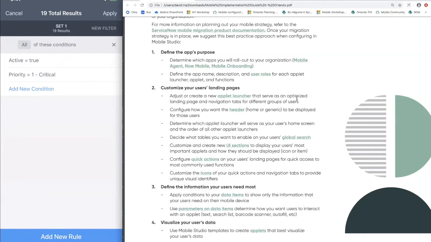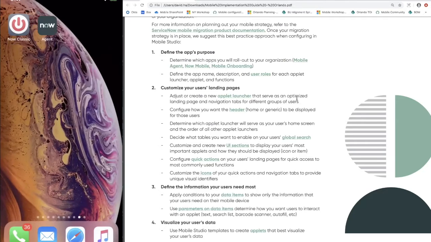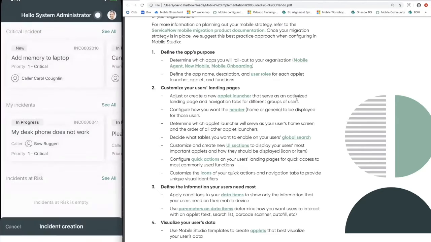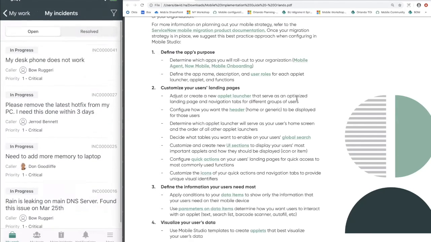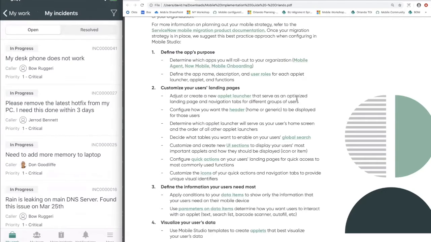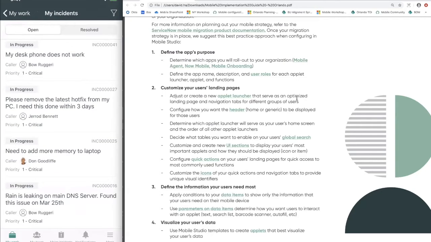So after that, I talked to my end users and I found out that in their day-to-day, they really want the ability to pull up P1, P2, and P3 instances. So taking what we have in Classic here and then improving upon it, let's compare this to what we have on our agent app. If I open up the agent app and on my work, I have an applet called My Instance. I can click See All, and it looks like I have 4 records that are in progress, and they all seem to be critical. I think I'm mostly seeing P1 instances, but I can't say for certain unless I check the configuration.